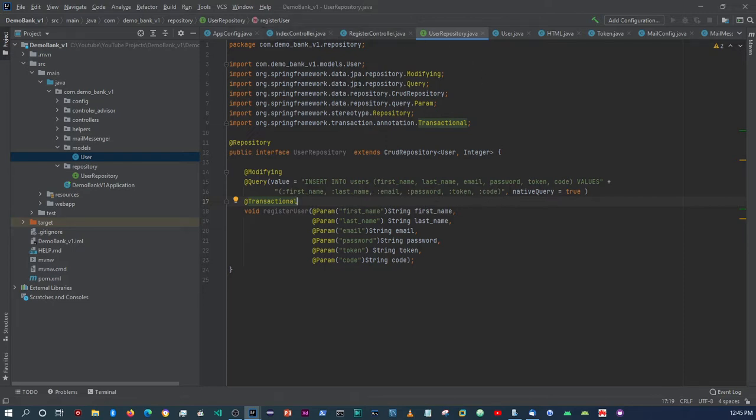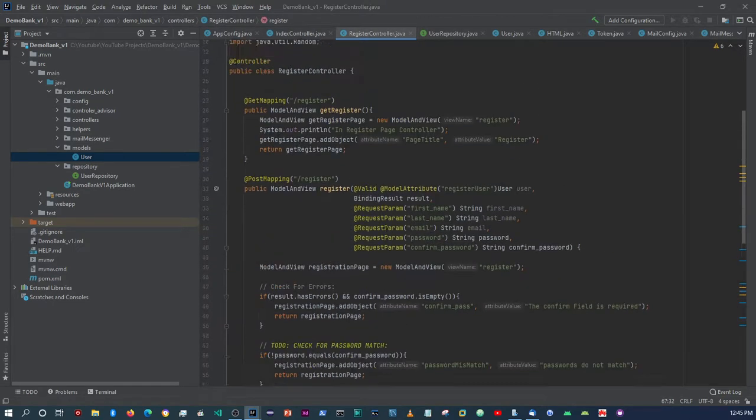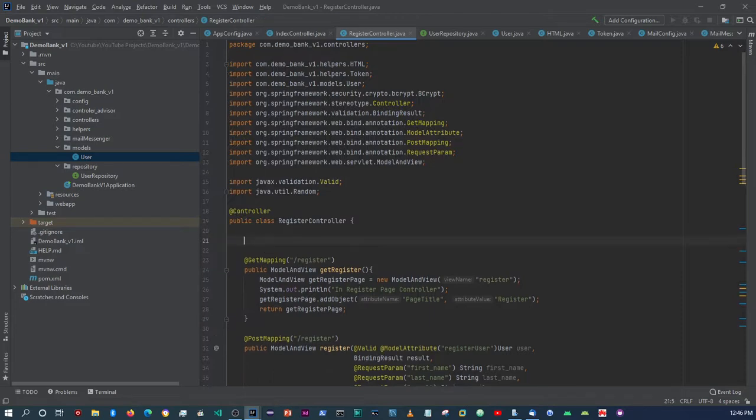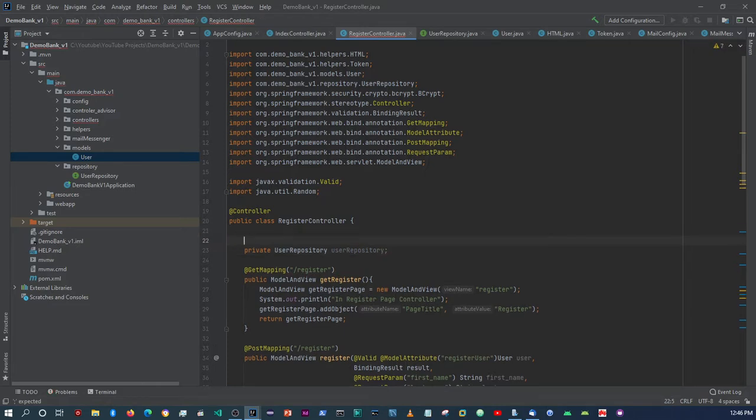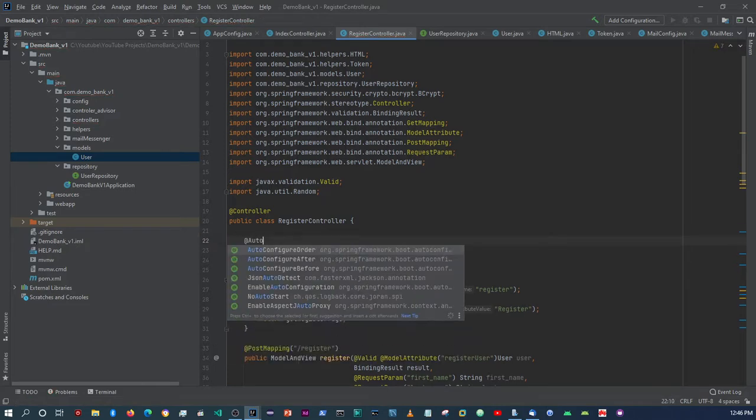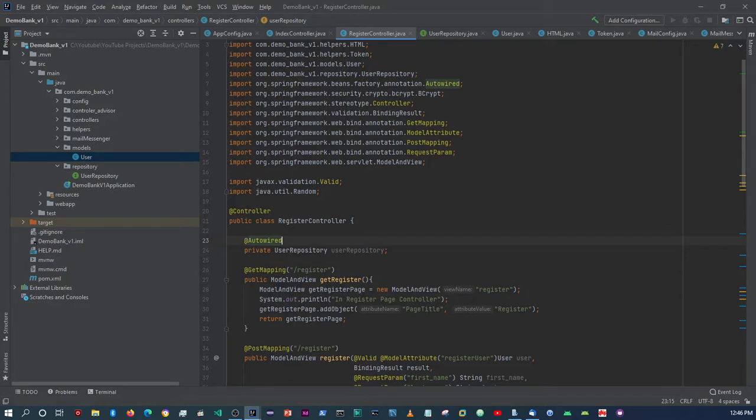All right, so now the other thing is up here at the top. What I'm gonna say is private user repository, and then we want to annotate this as autowired.